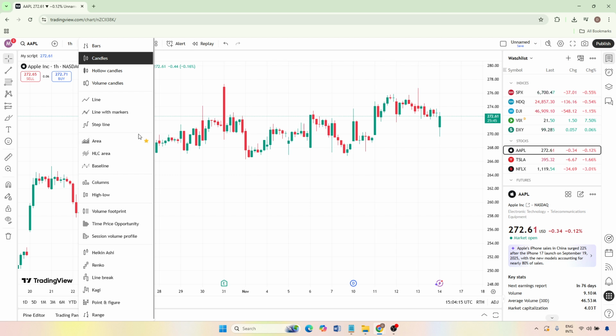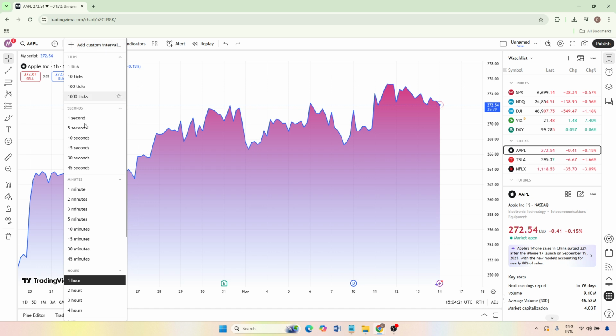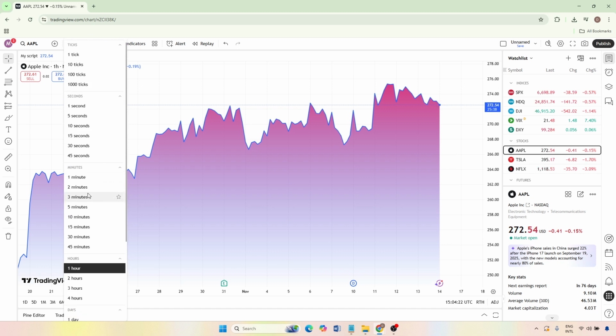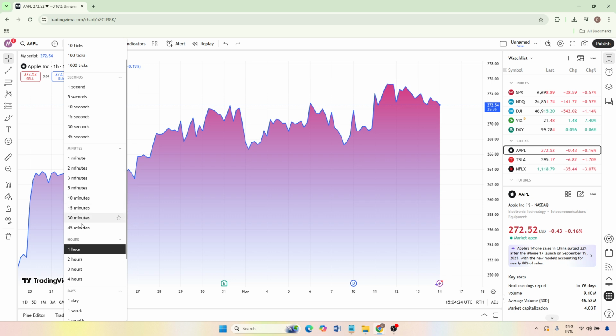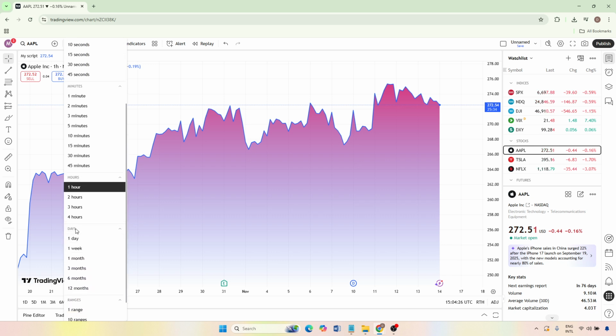Having selected your chart type, you might want to adjust the time frame to analyze price movements efficiently. Tradingview provides flexibility with various timeframes available, from 1-minute intervals to 1 hour, depending on your requirements. To change the time frame, locate the time frame menu and pick your preferred interval. Many traders start with shorter intervals, like a minute, for detailed analysis, and then switch to hourly views for a broader perspective.